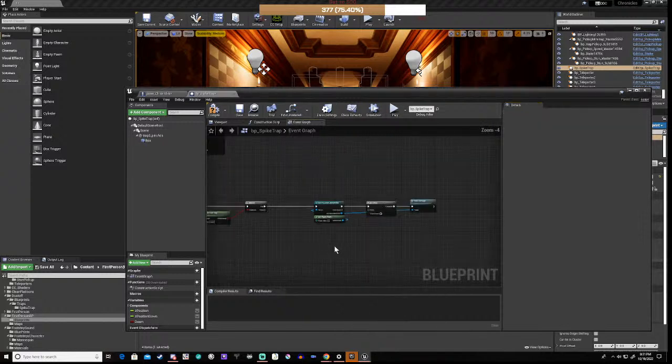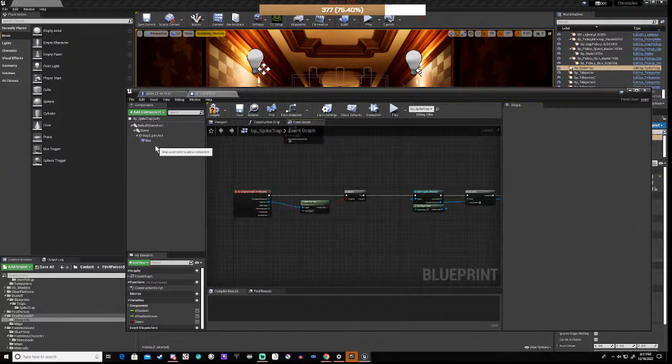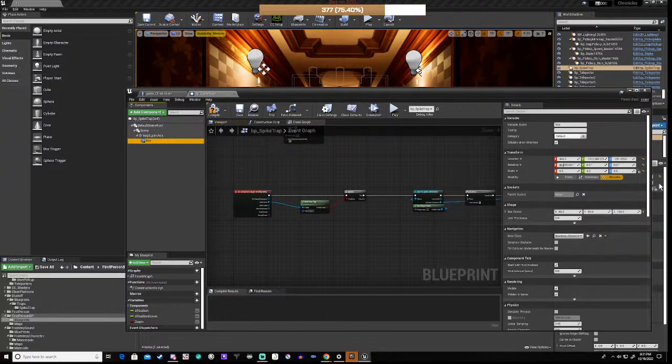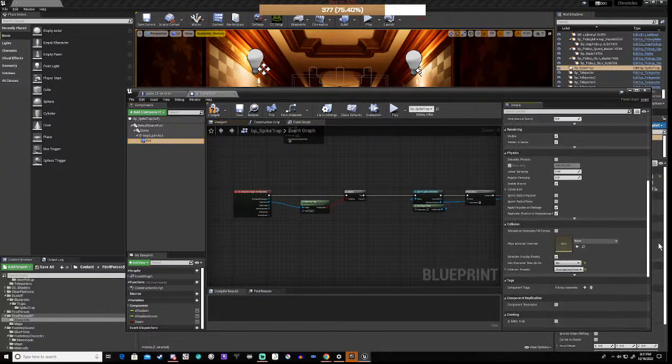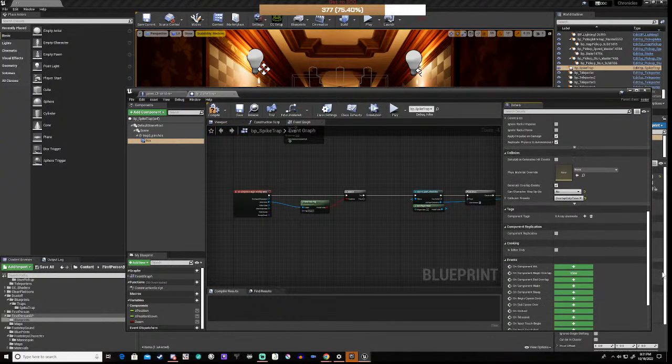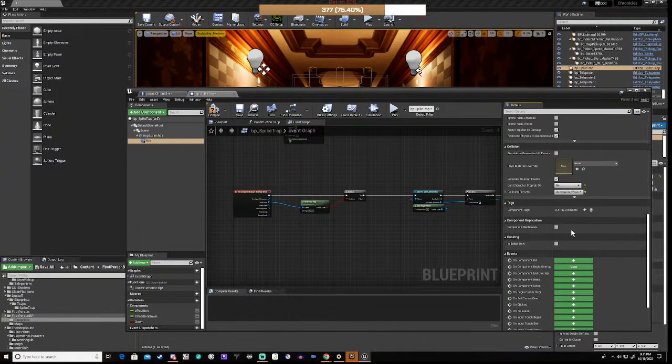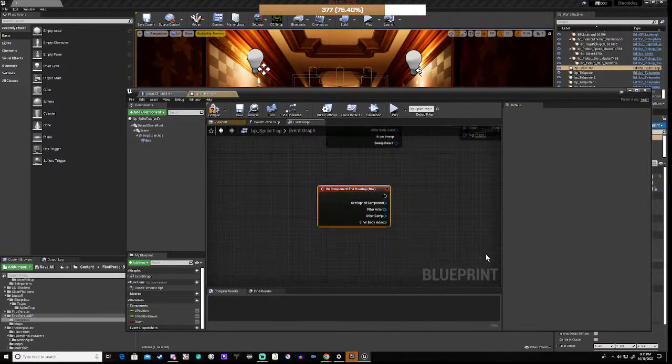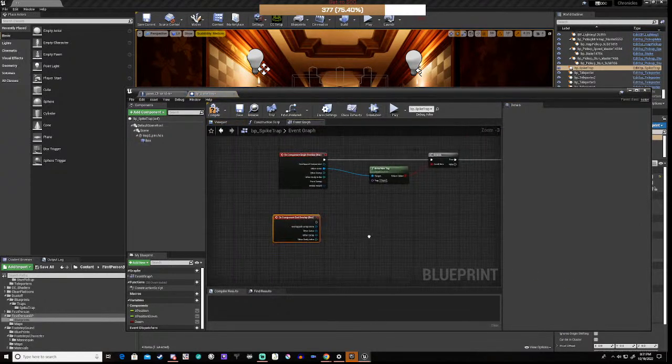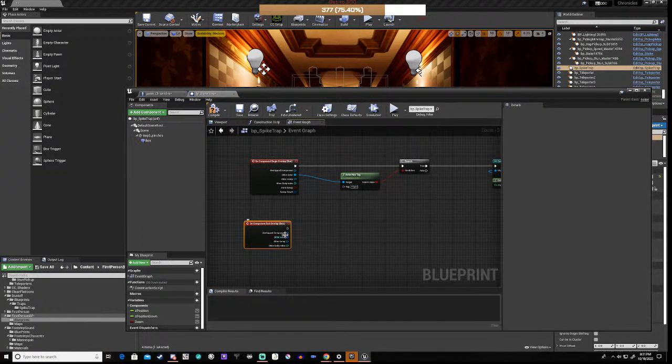Or no, we don't actually need to do that, right? What we can do is we can go to our box. Right? And then end overlap. And it's going to be the end overlap that is going to fire the reset, right?